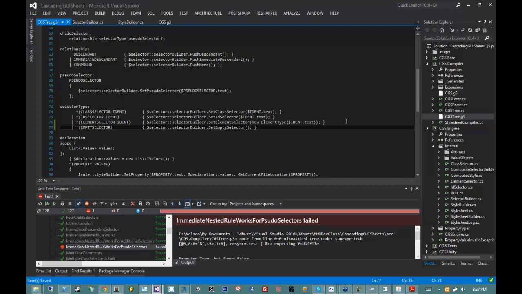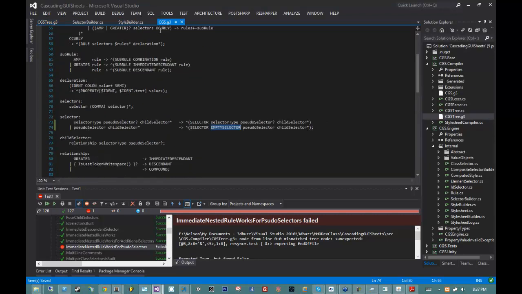Now that's going to require that we completely blow up our ANTLR grammar because I have a syntax. There we go. That's going to necessitate. What now, ANTLR? What are you wanting?